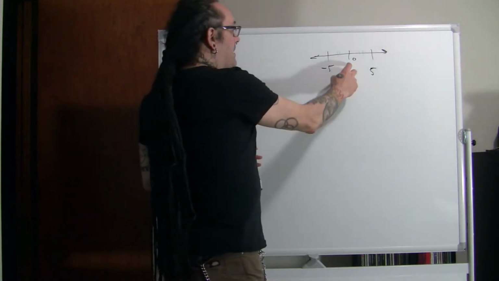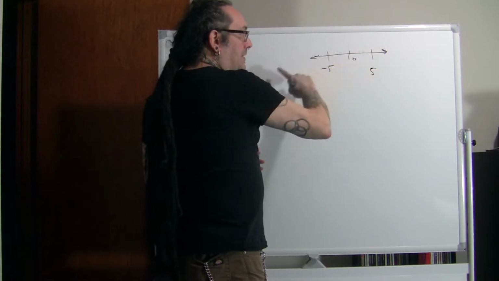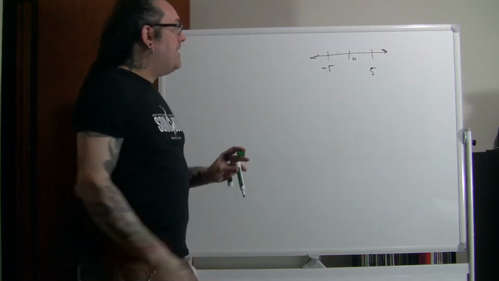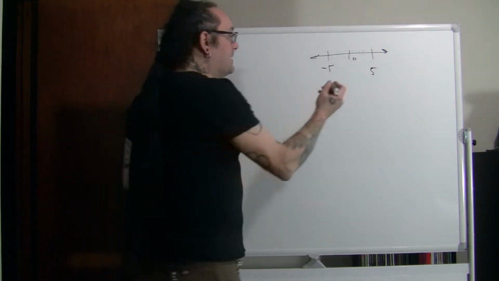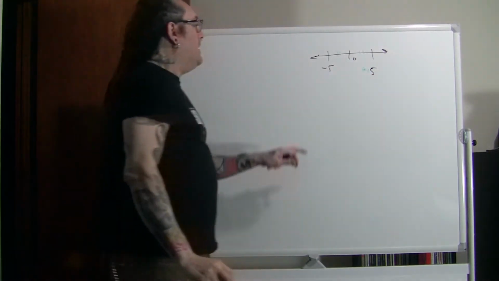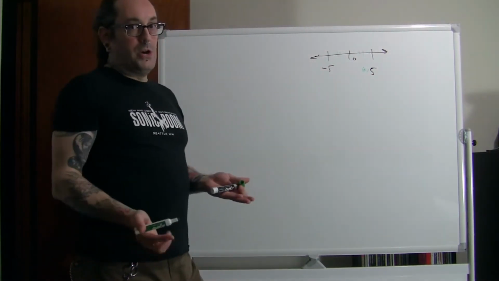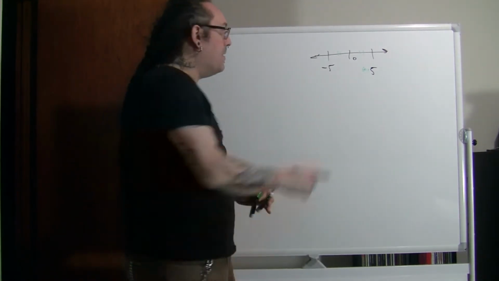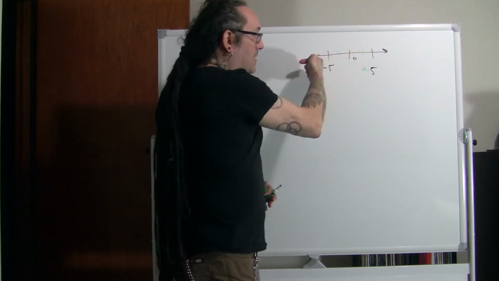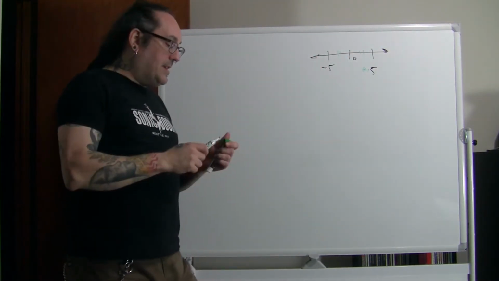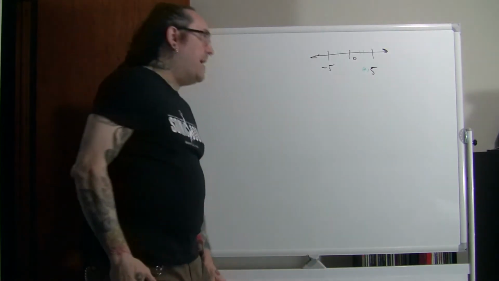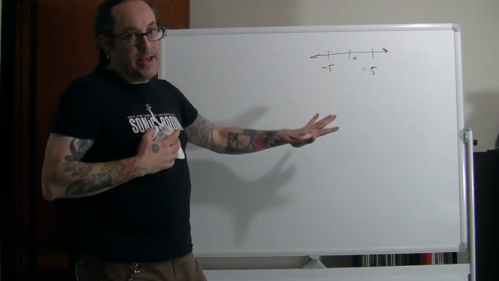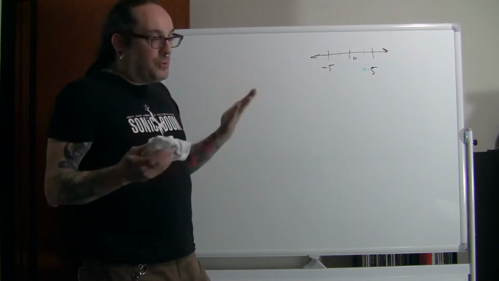Really, the point is that I'm going from 0, and there's two directions on this line. To the right is +5, and to the left is -5. And the sign, although there's an invisible plus sign over here, right? The sign tells us the direction from 0 that we go. But at the end of the day, when we take the absolute value, how far did I go from 0? I went 5 along this line. I also went 5 along this line, but just in a different direction. That's the essence of absolute value in this case and in some simple cases. So that's just a little review of what's happening geometrically and conceptually.